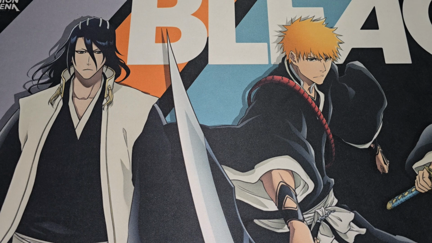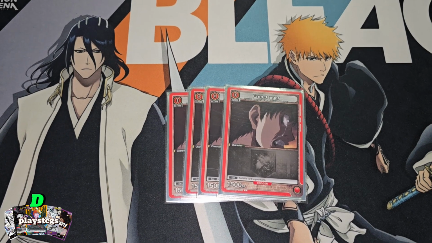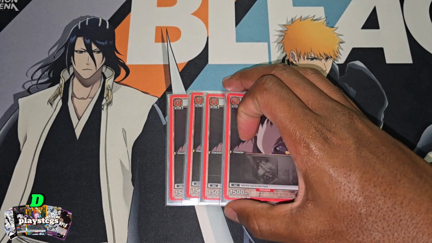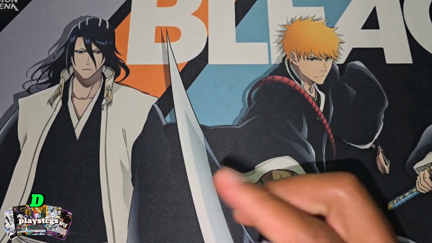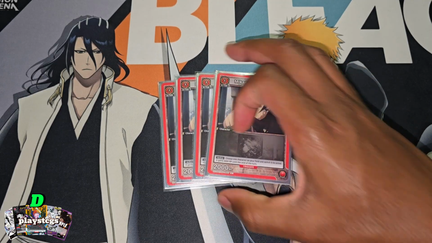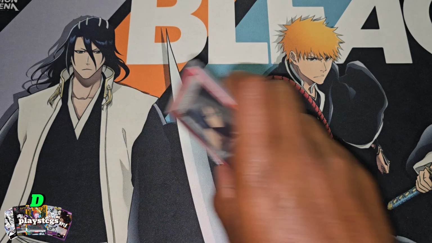We're gonna start off with our zeros, and our first zero will be our main protagonist, Eren Yeager. So 0 energy, add to hand, 1500 BP. This is our raid target here. We run that as a 4 of. Next up, we have Mikasa Ackerman. It's a 0, 2K, active trigger, another raid target. Can't complain about that one.